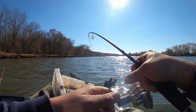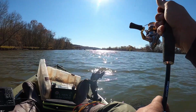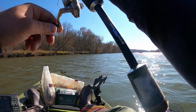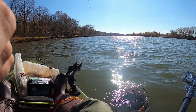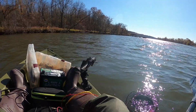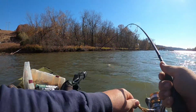Guys, I can't explain how much fun it is catching these big fish off of the kayak. Plus I'm fishing with 4-pound line, really light tackle. I'm out here to catch crappie, but I've been hooking up to these big guys. Let's see what I got. Don't get him under, don't. How am I gonna land you? Ooh, it's a gar. I hope that's caught on camera.